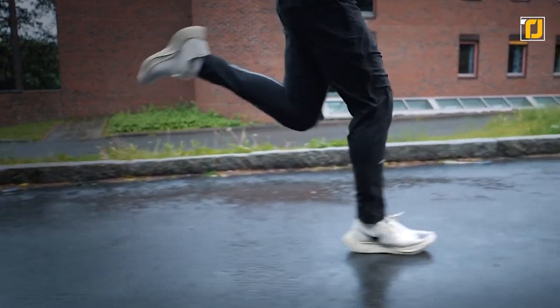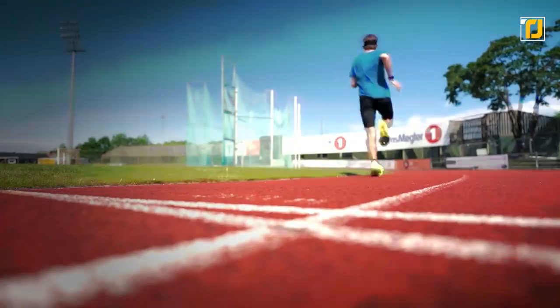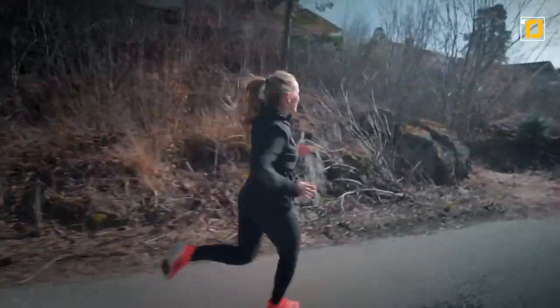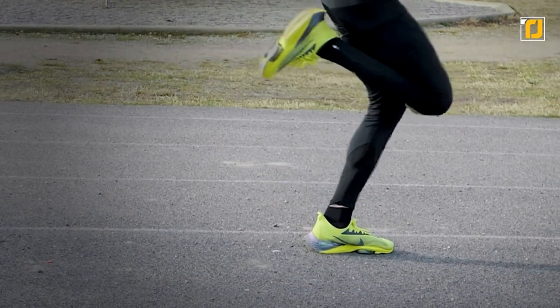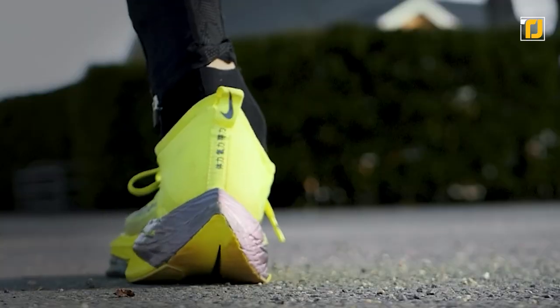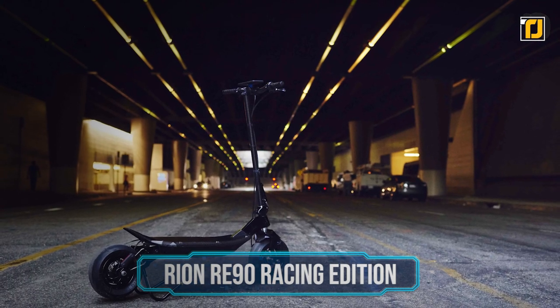Number 4: the fastest shoes. If there's one company you can trust for shoes, it's Nike — the world's best-selling footwear company. In recent years, Nike took up the challenge to make the fastest shoes on earth, calling in their top shoe engineers and scientists. They created the Nike Vaporfly — made out of incredibly strong, nearly weightless material. The Nike Pebax foam used in its midsole provides more energy return than any shoe on the market, so every step, run, and jump has added power, making it the fastest shoe on the planet.